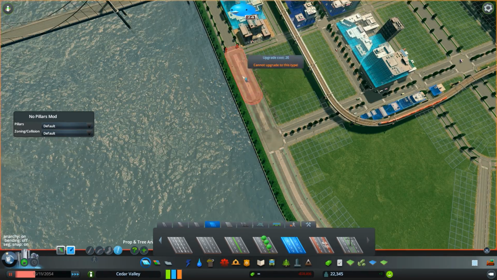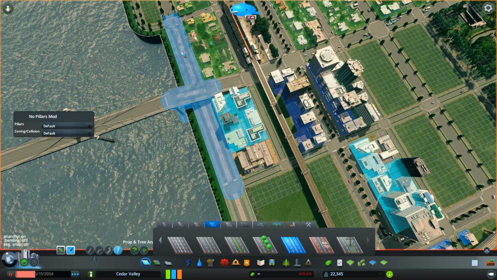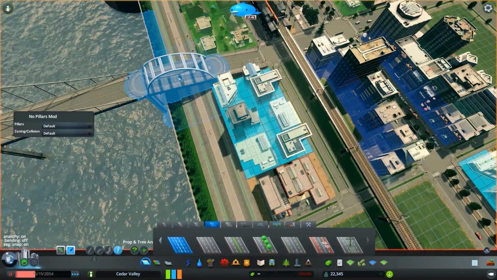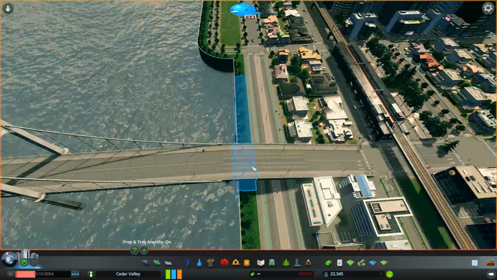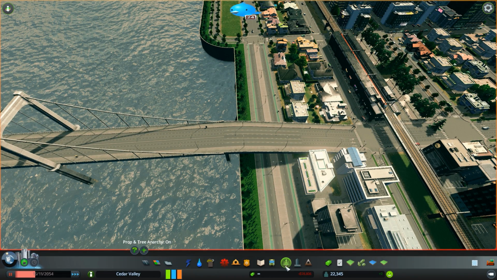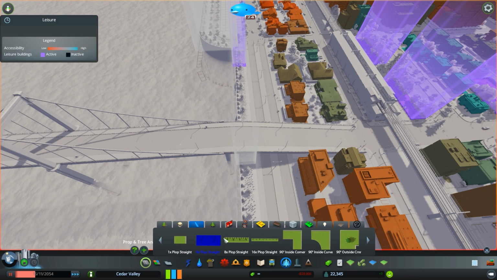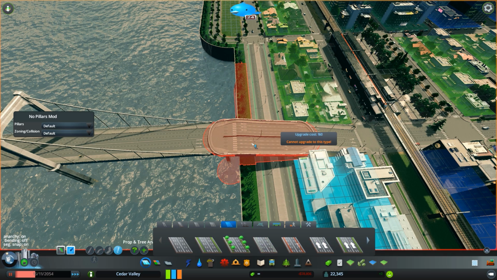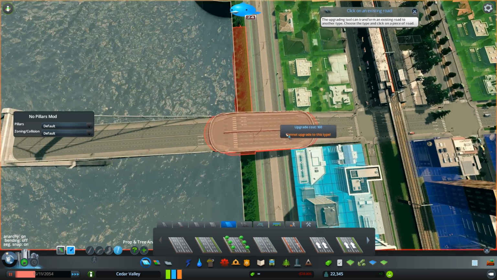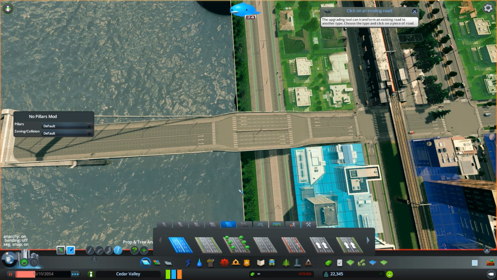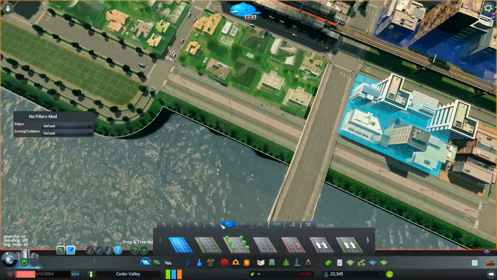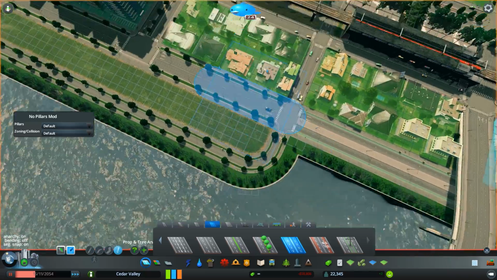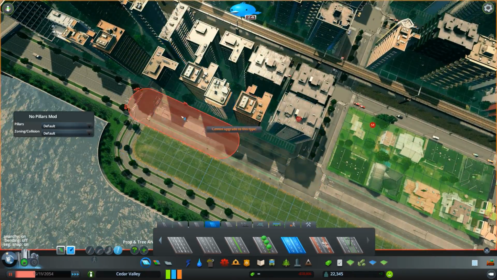Let's update all these avenues. And obviously not the bridge. What the hell happened here? Oh, there we go. Oh, because this is a 6-lane avenue. That's why. That makes a lot of sense. Let's bring that back. Not like that. Oh, really? Are you kidding me right now? Oh, there we go. Sorry. Oh man. Okay, cool. So I'm gonna keep upgrading this. There we go.